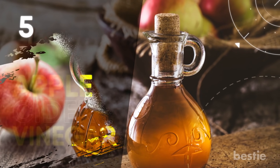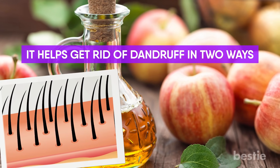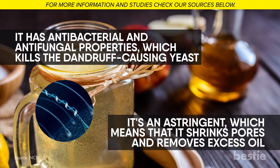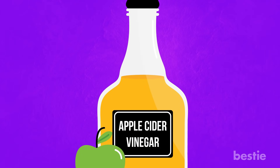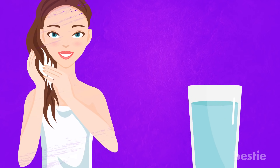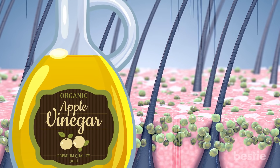While many people drink apple cider vinegar for the health benefits, it can also be used topically as well. It helps get rid of dandruff in two ways. First, it has antibacterial and antifungal properties, which kills the dandruff-causing yeast. Second, it's an astringent, which means that it shrinks pores and removes excess oil. Apple cider vinegar should not be used for dandruff in its undiluted form. Dilute it with water and apply it to the scalp, letting it sit for about 5 minutes before rinsing it out. You can use a mixture of one part water to one part apple cider vinegar, or start with less apple cider vinegar if your scalp is extra sensitive.